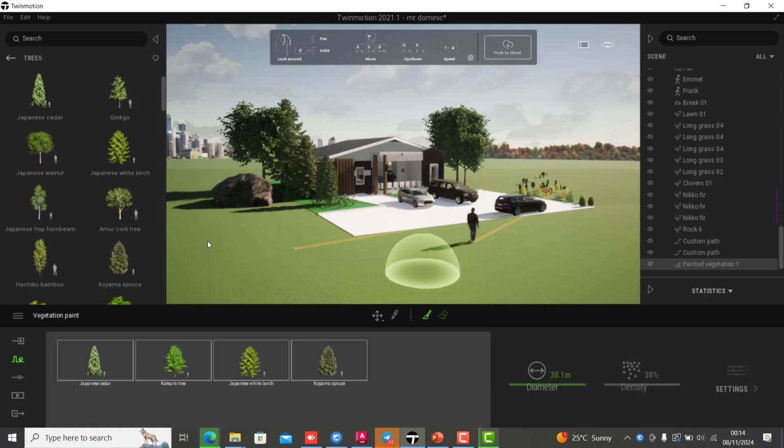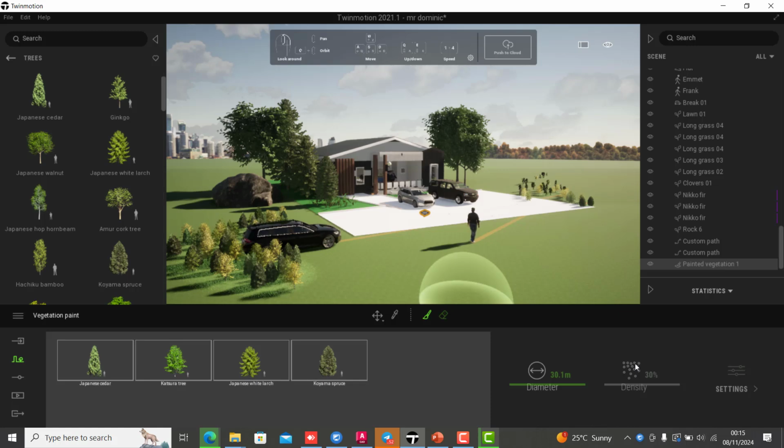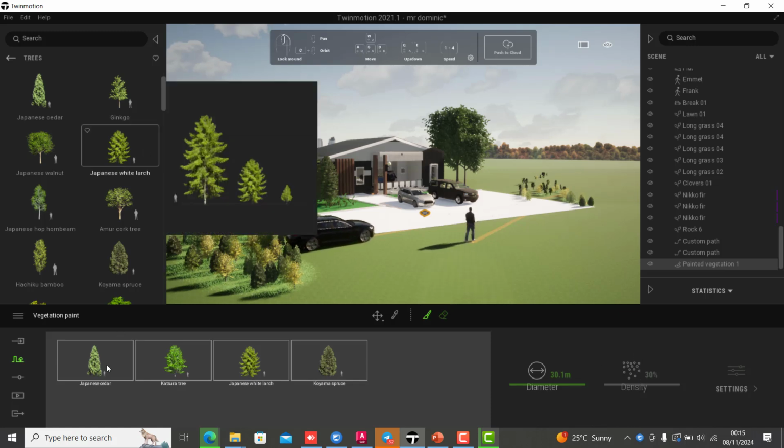This is 30. So if I just drag this along, you can see it's following. So this is basically how to use your vegetation paint. Similarly, you can increase the density.